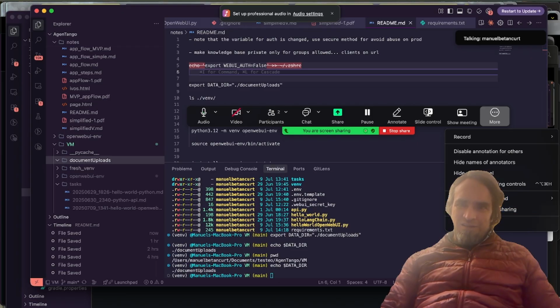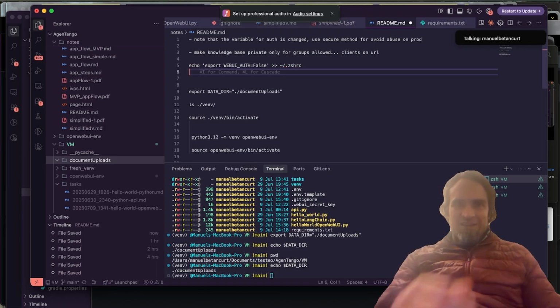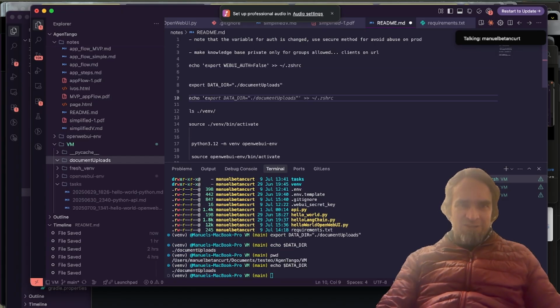Let's hide this thing. We have to set that environment variable into our .zshrc. That is the thing that runs, like the bashrc, before starting a screen. So let's say here, yeah, it understood what I meant. Export data directory, document uploads, .zshrc.